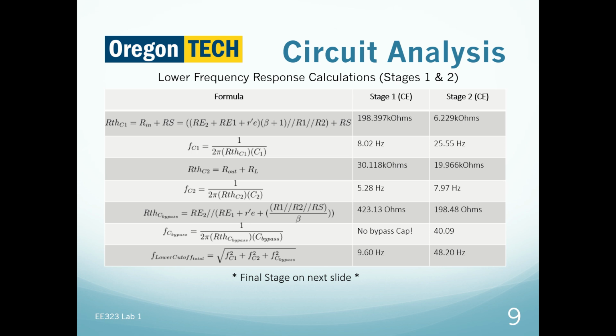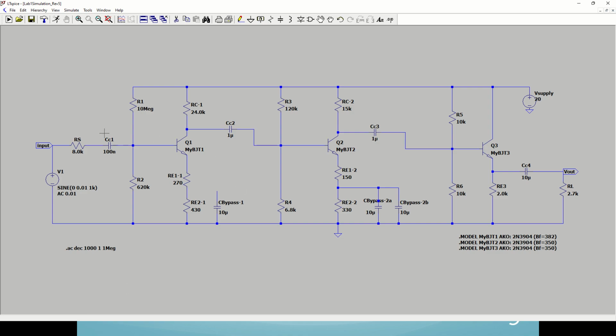So the issue is that we have multiple stages. And I'll pull up the circuit. So we have the input capacitor, output capacitor, bypass capacitor, and notice this bypass capacitor is not hooked up. The second stage has the input capacitor, output capacitor, bypass capacitor, and then the third stage we have the input capacitor and the output capacitor.